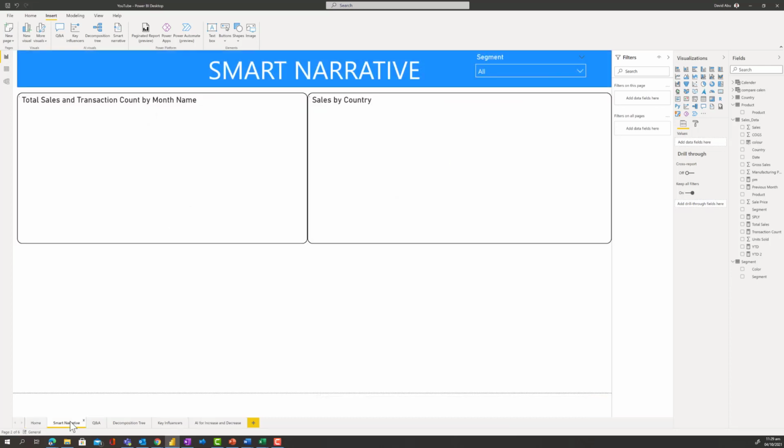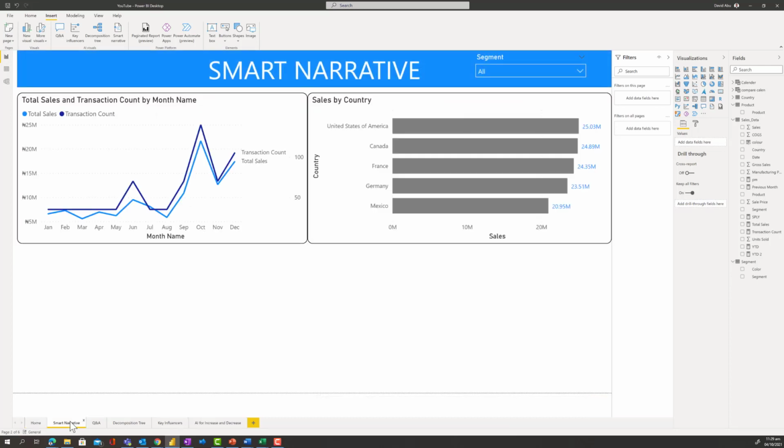So let's go to the first one, which is smart narrative. Smart narrative is one of the AI visuals that came out more recently, and we'll be looking at how you can analyze visuals using it. If you open Power BI and click insert, you see smart narrative.